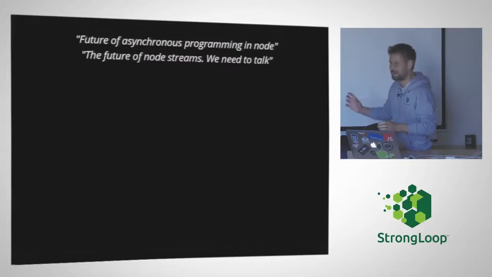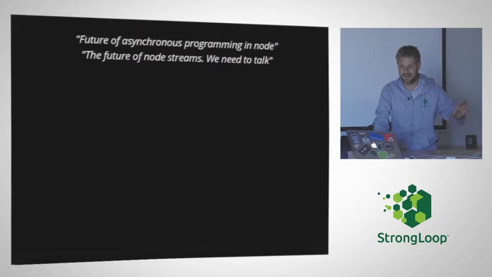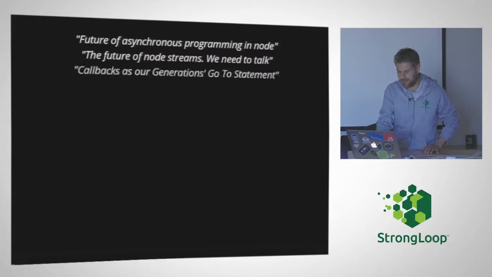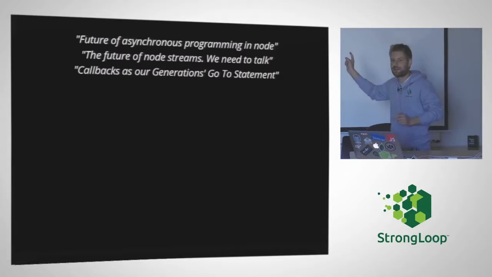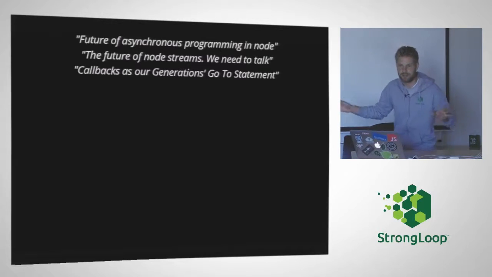They have a point. As I showed you, it's hard to do it right with streams, and especially to not get your error handling wrong to make robust apps. And so the most interesting part, in my opinion, was, let me see if the next slide will actually come. Yeah. This was a post by Miguel de Icaza. You might know him from porting Mono to Linux, or writing Mono, which is .NET on Linux. And he says, callbacks are our generation's go-to statement. And that particularly resonated with me because I actually think this is true.